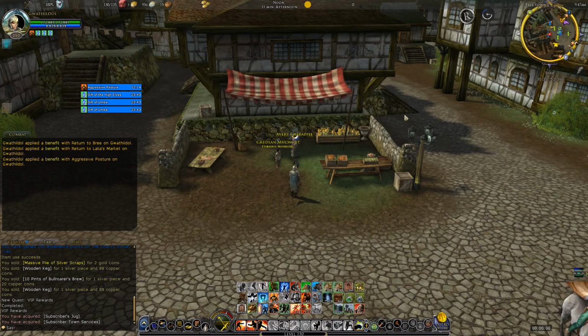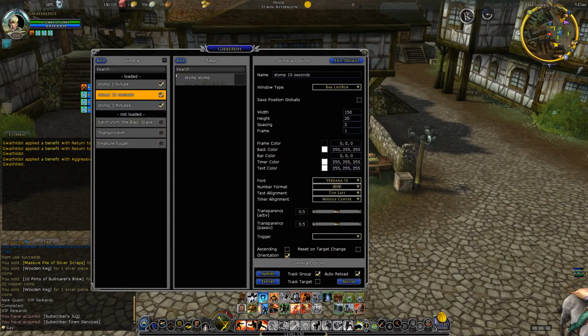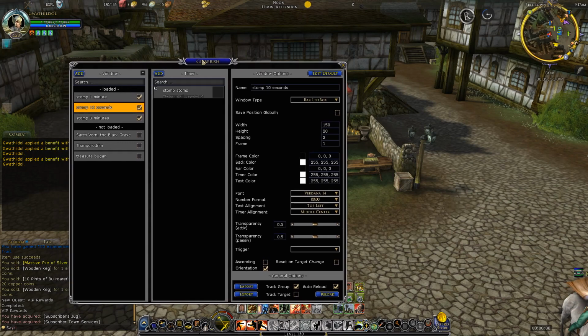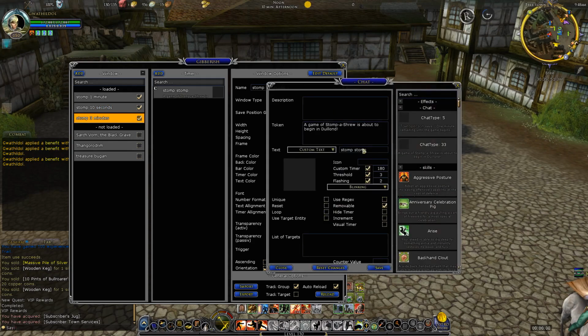All right, now getting back to the Shrew-stomping, before I start this run, I do want to show a plugin config that I have set up for the Shrew-stomping. And again, this goes back to my min-maxing of the Shrew-stomping, and you may or may not care about this, but I have set up one timer, and I'll open it up here, a 3-minute timer, and it triggers on this event broadcast that says a game of Stompashrew is about to begin in Bree-land. And once that happens, a 3-minute timer appears in the upper left-hand corner of the screen.